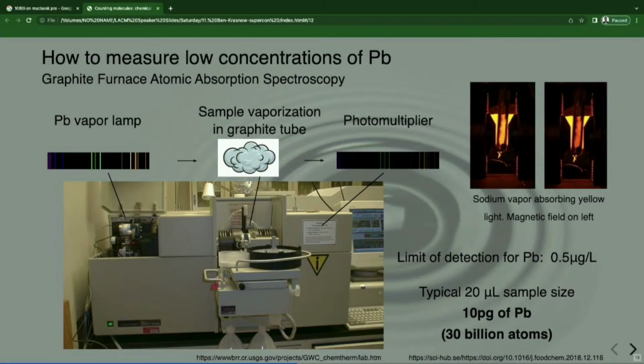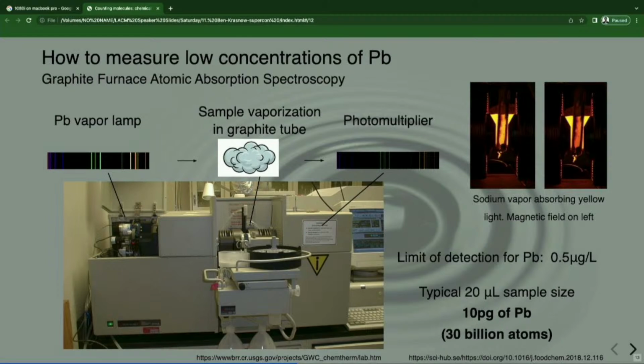You put your sample in the graphite tube and it gets really hot, like white hot, and vaporizes everything that's inside there. And the little cloud of vapor will absorb some of the light and it will be darker at the detector than where it started out. That's the whole concept. The cloud absorbs light and you can tell how much stuff was in your cloud by how dark the light is on the other side. But there's a couple of really interesting tricks of how this thing works.